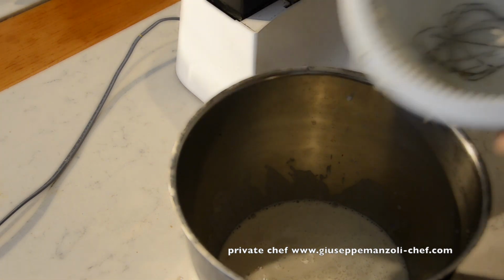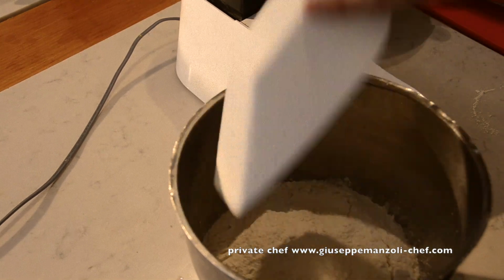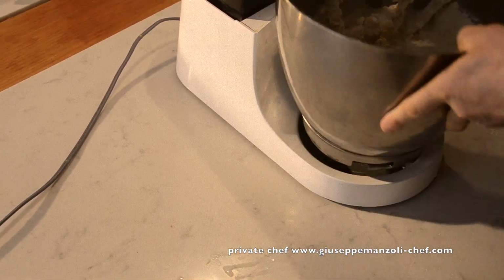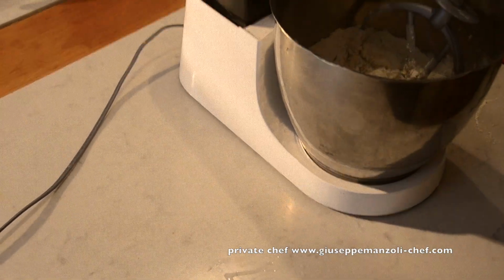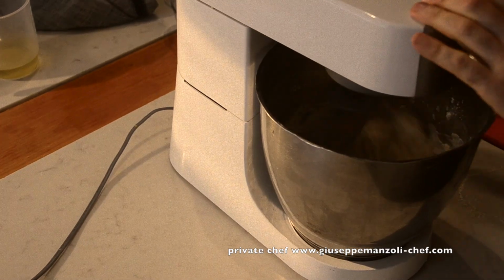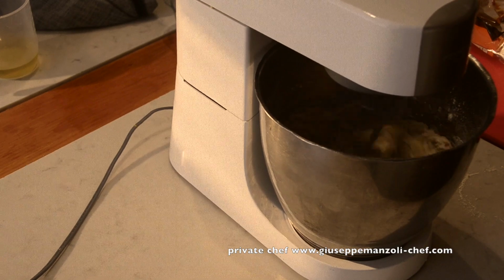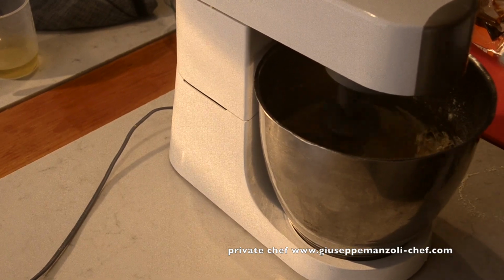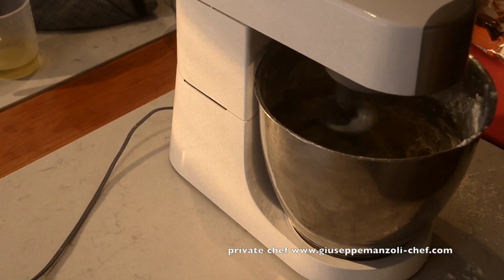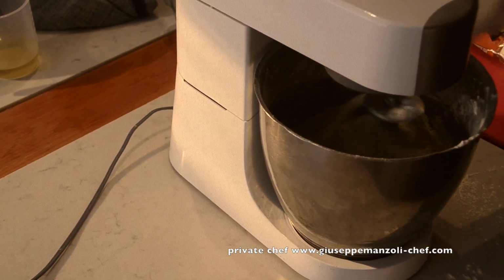Here I've got the base for my pita bread tonight, and I use the sourdough. This is water, olive oil, sourdough, and then there is flour, and I use the mixer just to start the job, but then, like always, even for bread loaf, any kind of bread I do, I use my hands. So this will help me just a little bit to get the ingredients together, and then everything will be done by hand.